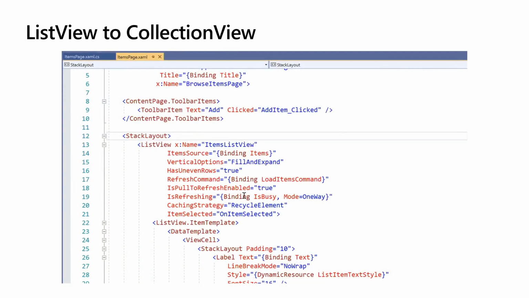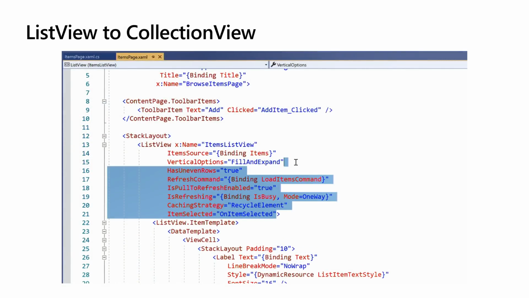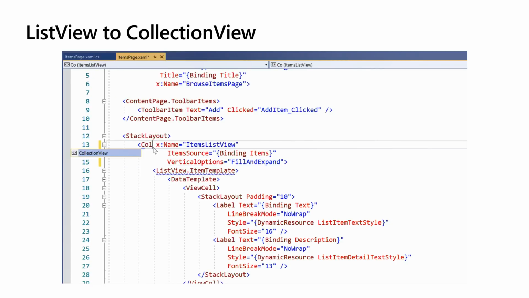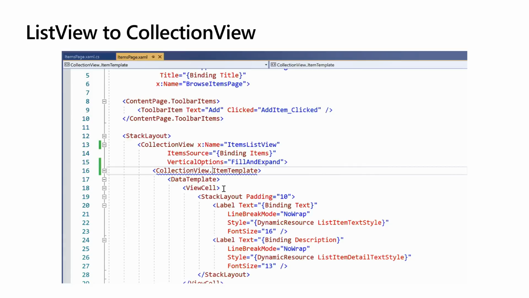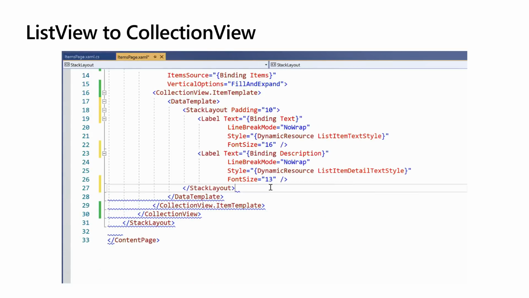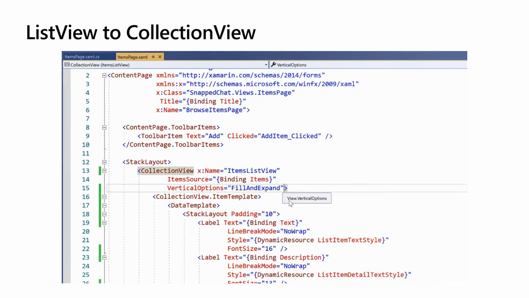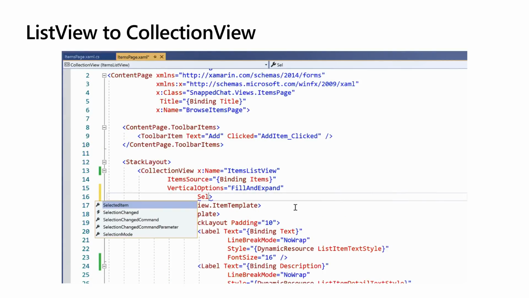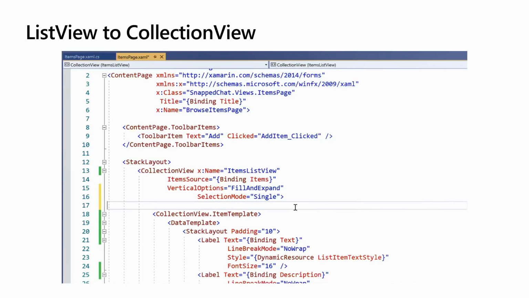The next thing is ListView to CollectionView, which is a little bit more complicated. So CollectionView is very simple. So you can see in the XAML right here, you get to delete a bunch of the old list view stuff. You don't need it anymore. CollectionView is smart enough to pull to refresh for you. Go ahead, you take out the view cell. So cells in Xamarin.Forms are just containers of other items. Very easy to use, but we don't need it anymore. CollectionView is smart enough to live without it.